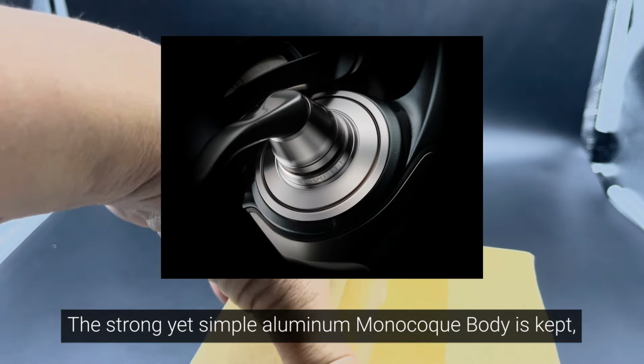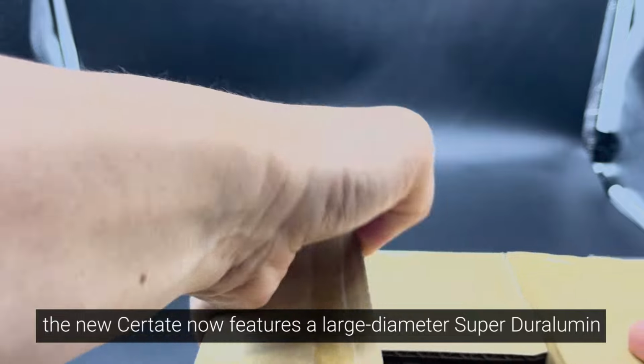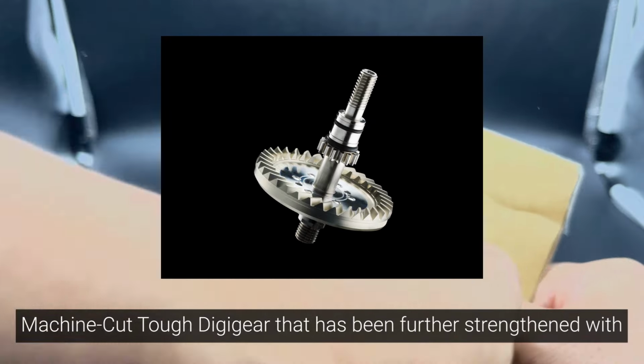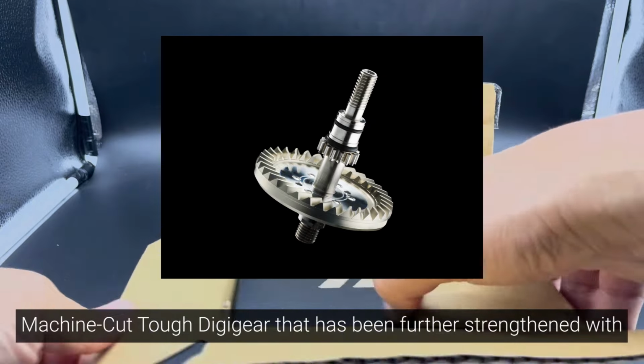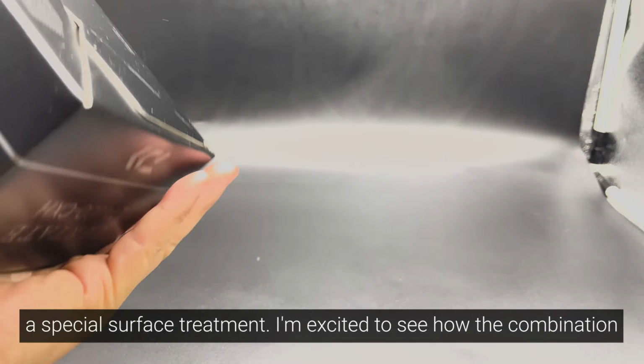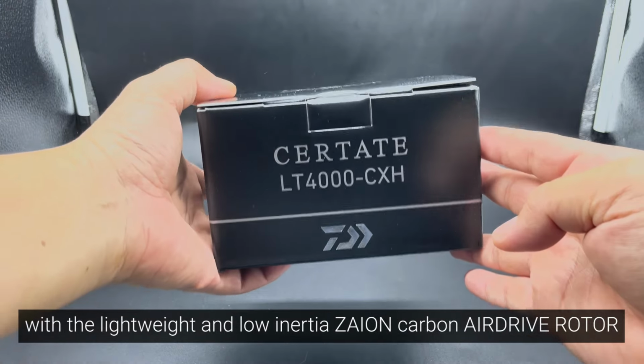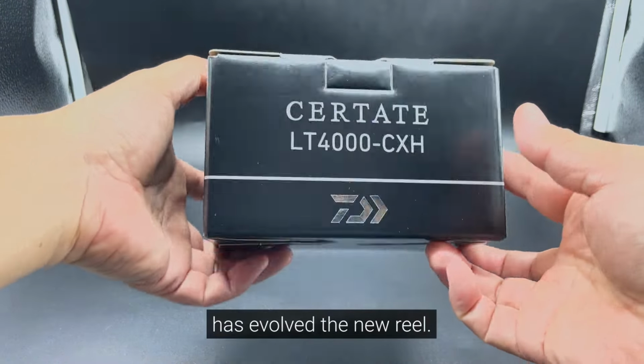The strong yet simple aluminum monocoque body is kept. The new Certate now features a large diameter super duralumin machine-cut tough digi gear that has been further strengthened with a special surface treatment. I'm excited to see how the combination with the lightweight and low inertia Zion carbon air drive rotor has evolved the new reel.